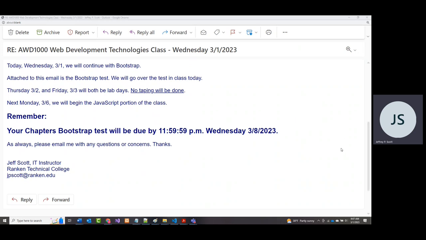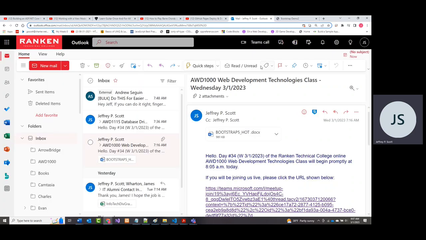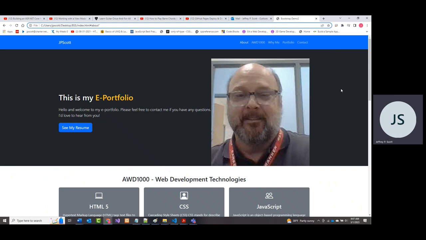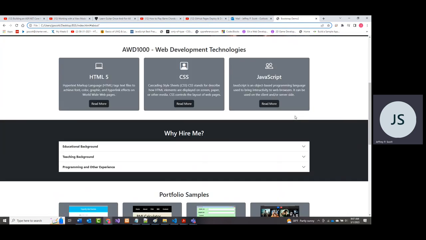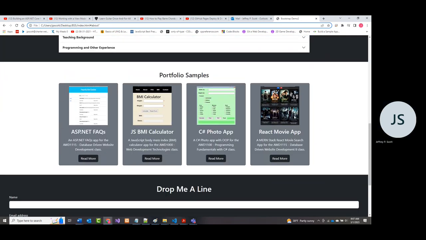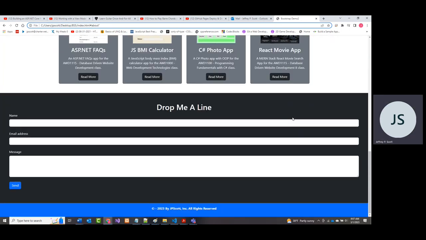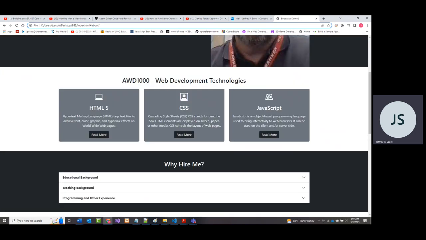So what we are going to attempt to do today is finish up this project. And I want you to see what it should look like when we get done. This is what we did yesterday, and this is what we're going to add today. So we're going to add all that. Now, it looks like a lot, but I don't believe it's going to take all that much time. I'm going to keep that one up there.